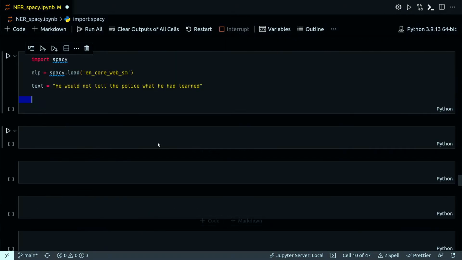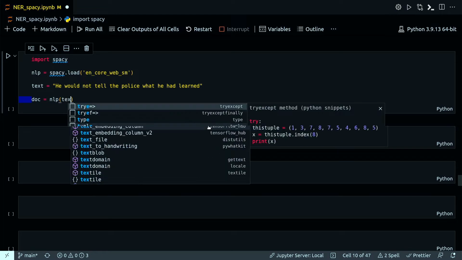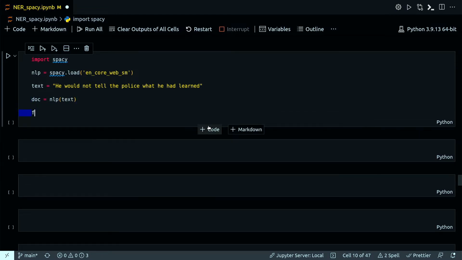And then I am going to define a doc object, which will be my NLP, and within this I will pass this text. Then I'm going to print all the tokens that this doc object will give me.